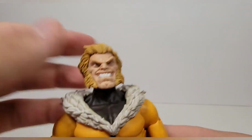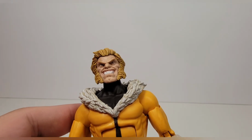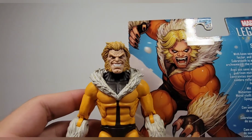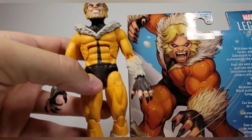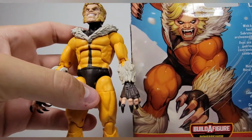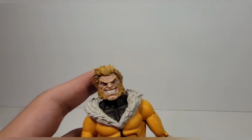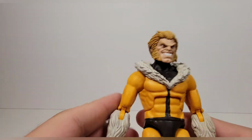I do not like this head sculpt. Like, just for instance, earlier, like when I said, like on the artwork, this is what they were going for. If they did this, then that would have been fucking badass. But the hair is different, the eyes are different, the expression is different. He looks so much more muscular in this. The oranges don't match. I don't want a Sabretooth either way, but I feel for those who were hoping to get this and got stuck with this. The eyes just look goofy. I just don't think this looks good, at least in the head sculpt department.